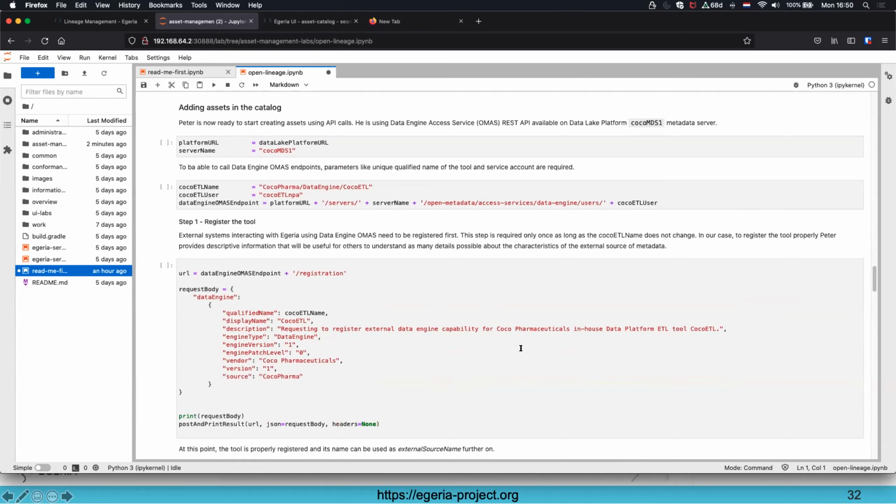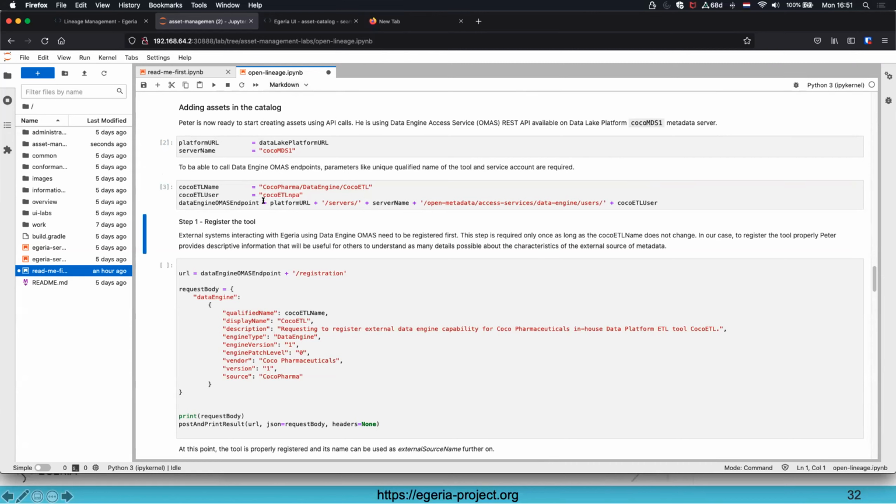Okay, so at this point this is good enough to start the next step. Since it is not there, let's try to manually push the metadata through. We can, in a way, either extract it from an external tool or our tool that is used, or maybe we have it as information in an automated fashion. This ideally can be, as Mandy explained, done in a DevOps process, so provided in an automated pipeline. But for now, we will explicitly push it to Egeria. So you can see here some technical details that I will use to contact the API that is sitting on this Coco MDS server. And let me just prepare the script.